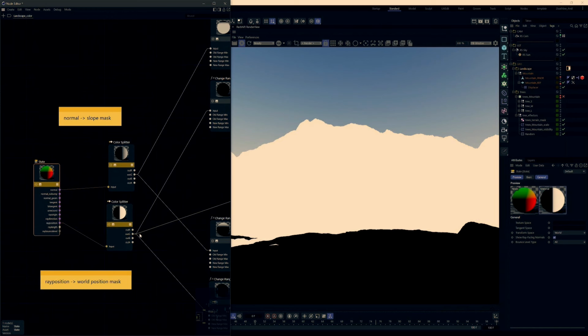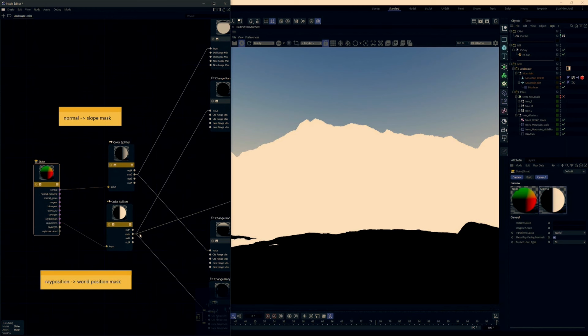It's only on the high altitude and only on these flatter areas. I know this is the rock thing, yeah. And this now should be the snow map in the end. So you can see the snow only falls at the high altitude and where the terrain is flat enough that the snow stays.